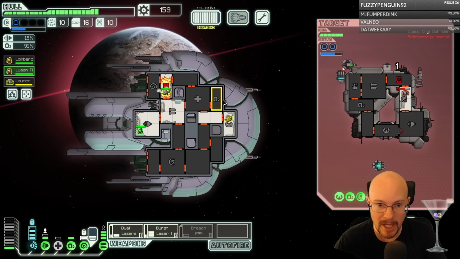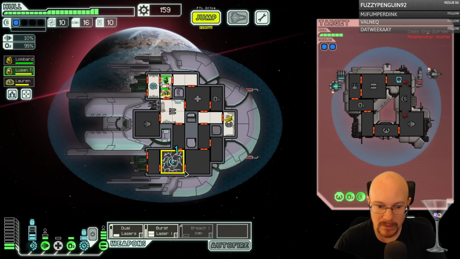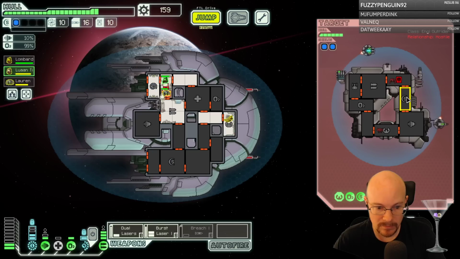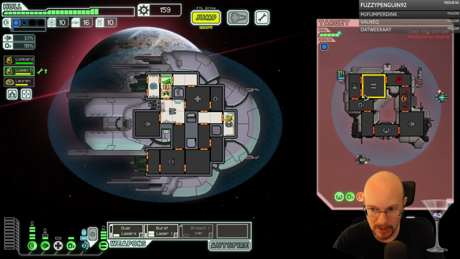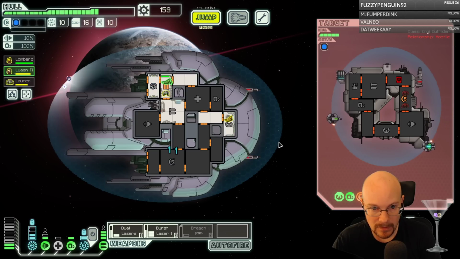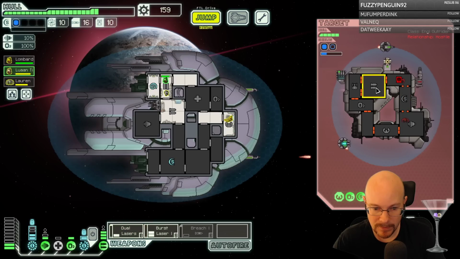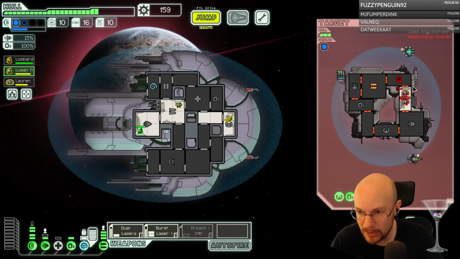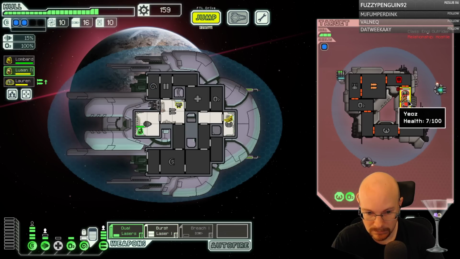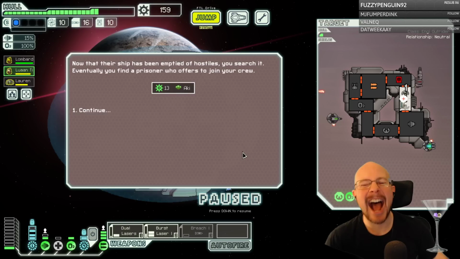Can I get hacking offline? Yes! Get that out of here. Okay, that stopped him from repairing it. Good. Ooh, that's a fire in the shield room. That's great. Ooh, we might get the crew kill here. Got him! Get wrecked! Ha ha!